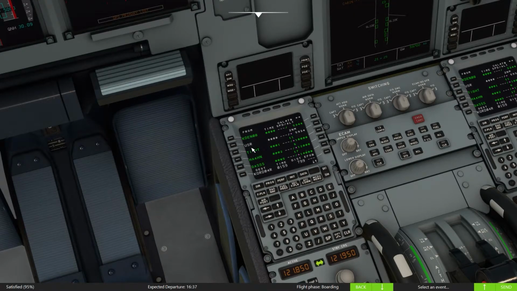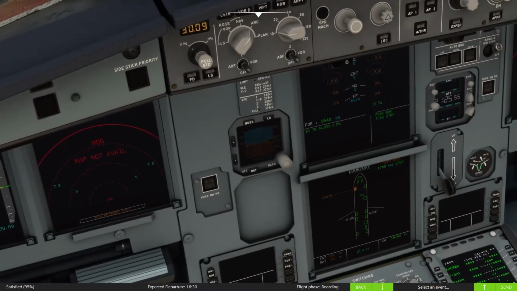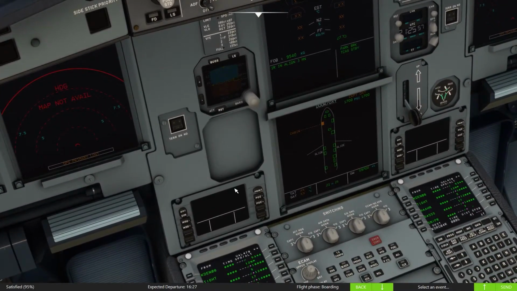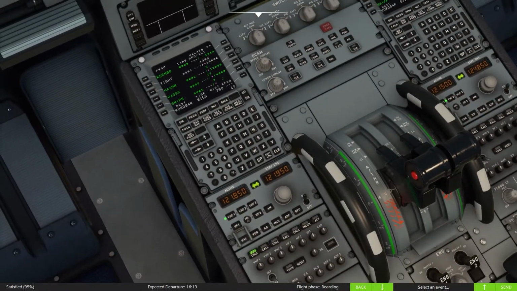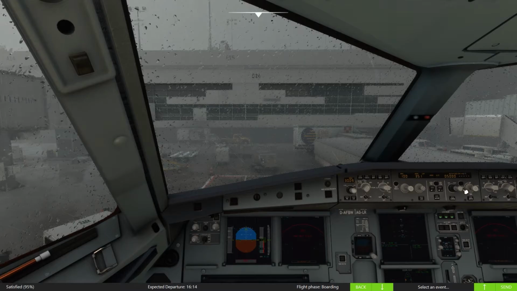So right here it says user, I can just take that out. There's no reason for me to keep that in there. Gonna click insert. And the IRS is still aligning, so I'm not able to view my flight plan on here yet. So I'll wait that 3 minutes that we see right there, wait for that to align. But I think my flight plan looks good so far.